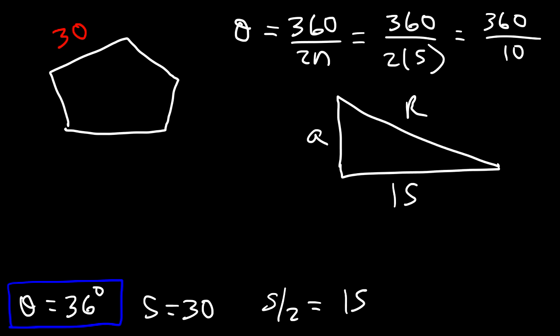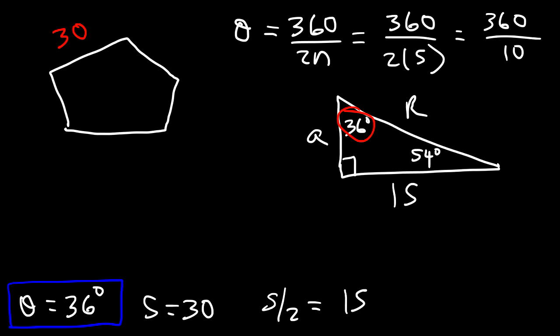Now keep in mind, the angle theta is not this angle. It's this one, based on the way we defined it. So this is 36 degrees. So the other angle is 90 minus 36. So this angle, if for some reason you want to find it, is 54. Now we can use either one of those two angles to calculate the apothem. So let's focus on 36 because that's the first one we had. We really don't need this one, but you could use it if you want to.